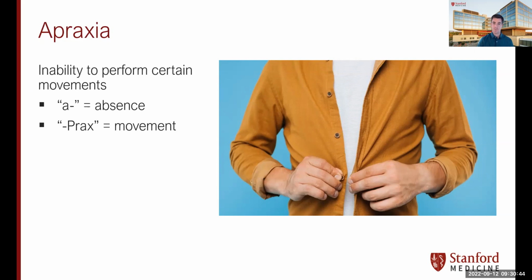actions. And usually it's very specialized actions, not even just single movements, but instances like having difficulty buttoning up your shirt or writing or things like that are examples of apraxia. So they're usually very fine motor movements that people are unable to perform due to a condition.